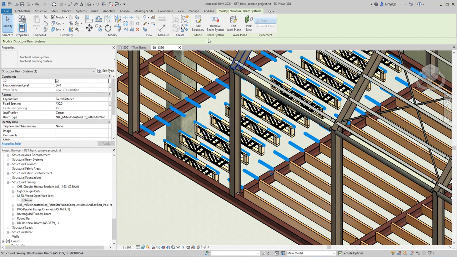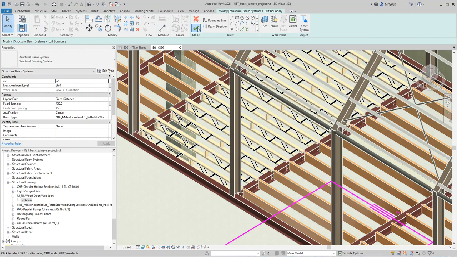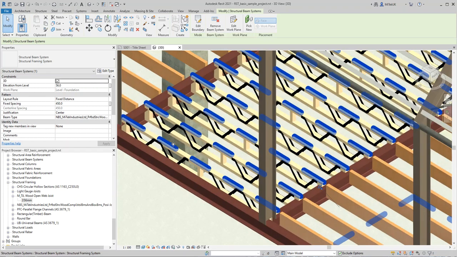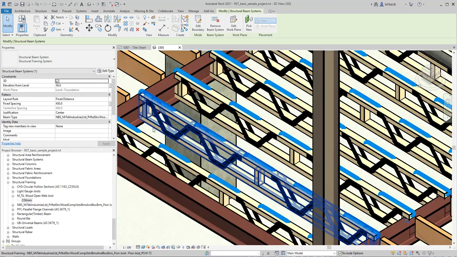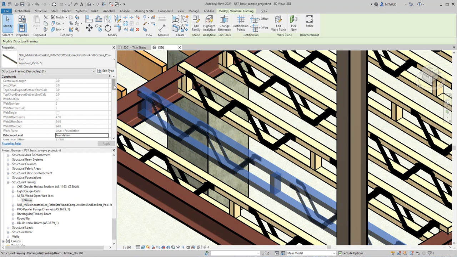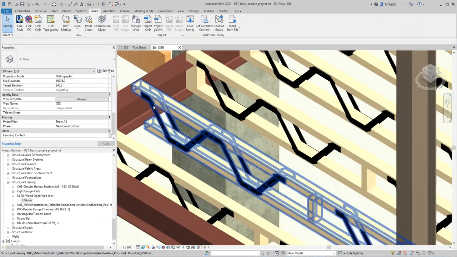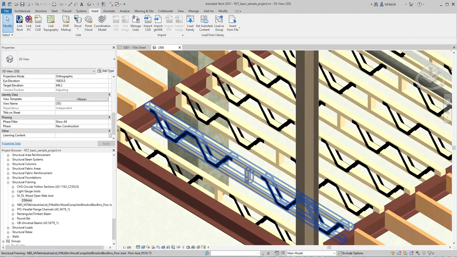So if I edit the boundary of this beam system and reset the system, we seem to then get the correct length. And it's just a matter of, as I've shown you before, choosing the appropriate support condition. So the top chord supported detail would work much better on this project.